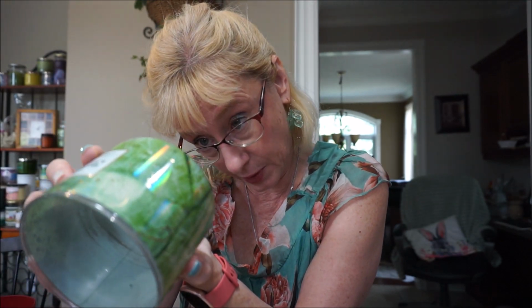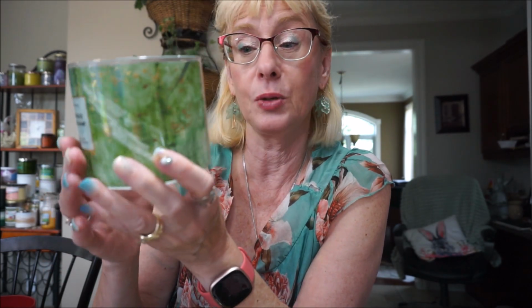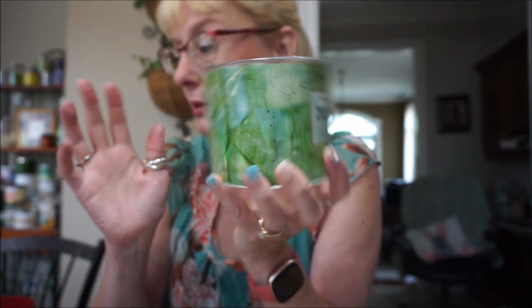So this is sparkling bergamot, white tea, and fresh sage. And it's interesting they didn't mention balsam in the scent notes. So this is like kind of a watery bergamot fresh balsam. It's not quite as strong and heavy as fresh balsam. The sparkling bergamot in there definitely kind of lightens it up and adds kind of a watery note. I really, really like this one. It was very, very nice, and yeah, no issues at all with that candle.